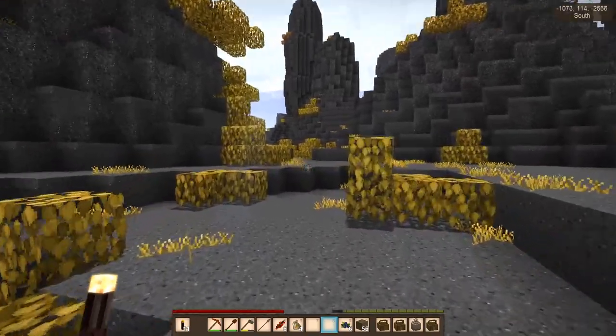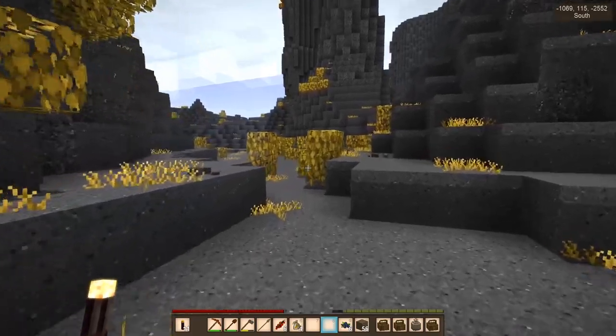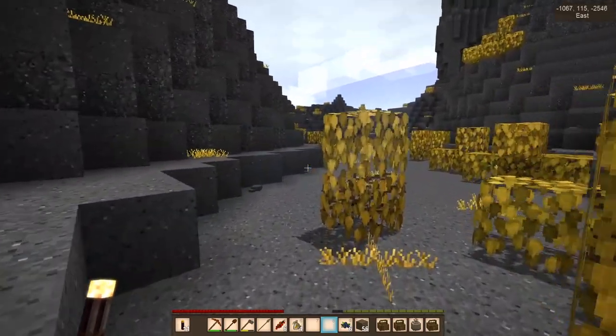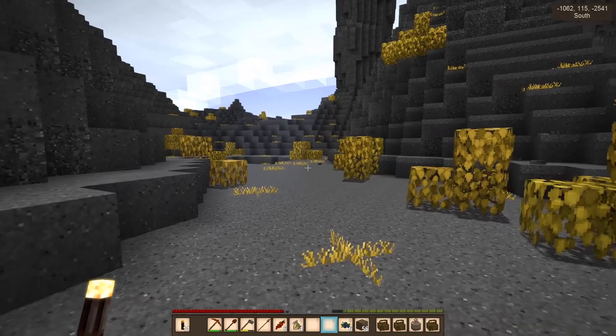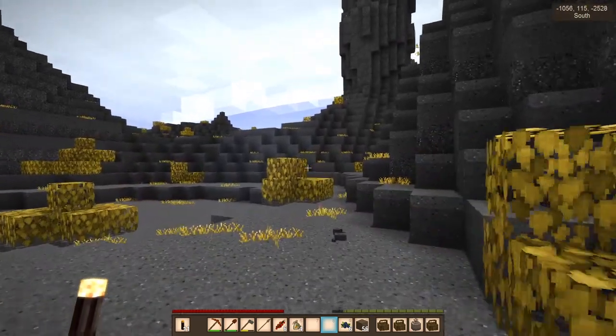Devs, I know you're watching this. Come on, give us a redstone texture. Please, think of how beautiful it would be. Us builders, we don't get a lot from you. You put in a lot of the new survival mechanics and stuff, which is great. I'm not complaining about that.